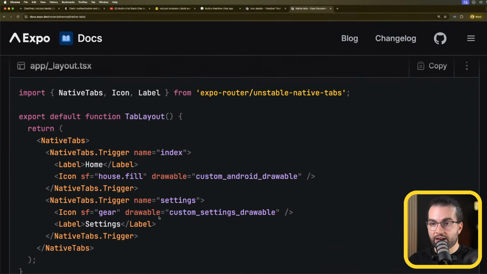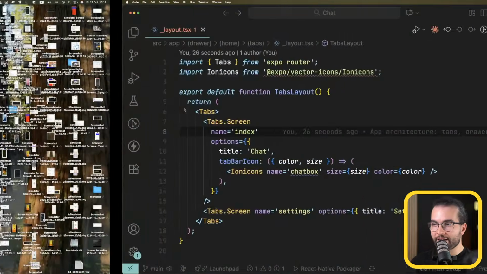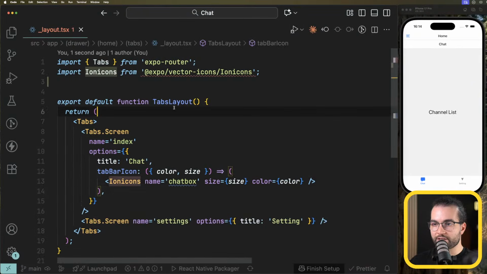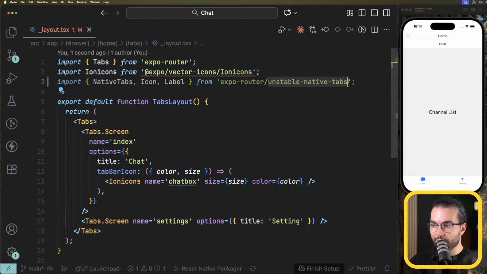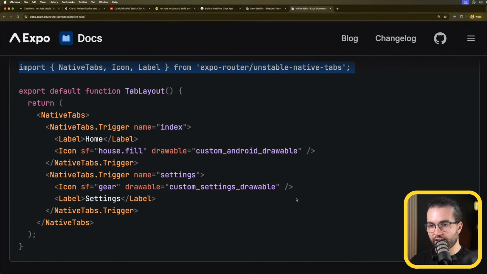So this is how it works. We're going to simply import NativeTabs, Icon, Label at the top where we have our tabs layout. And you can see that it's imported from unstable tabs. If it becomes stable, most probably you're going to import it like this. But again, check the documentation or just skip this part altogether.